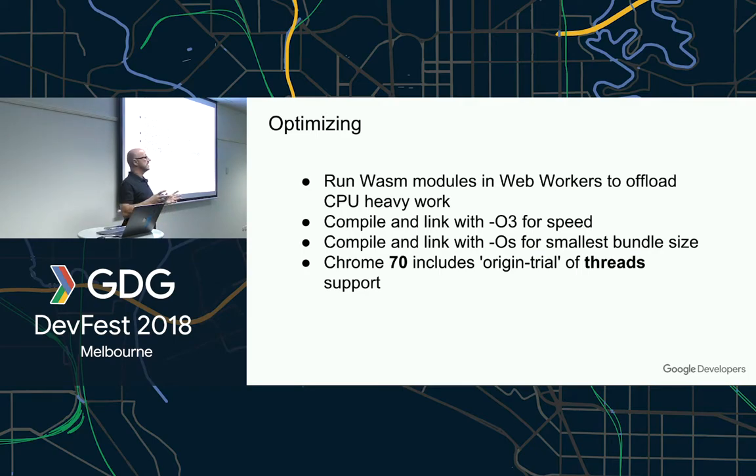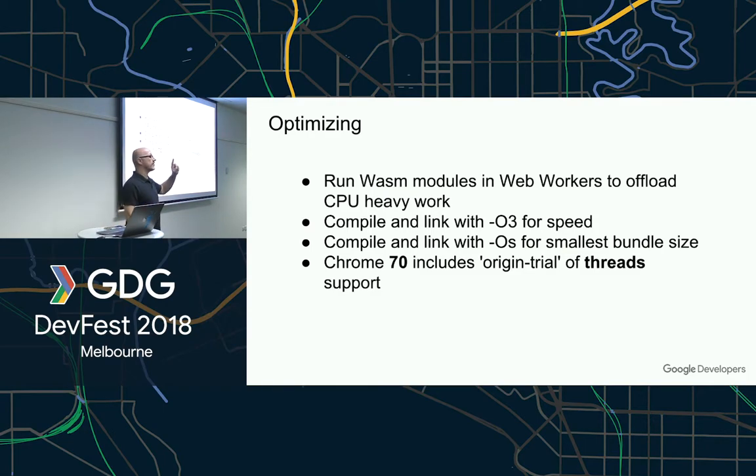Remember that we compiled and generated a JavaScript file and a WebAssembly file. That JavaScript file by default contains everything under the sun, like hundreds of kilobytes. It's basically an entire library of C functions and interfaces, like interfaces to WebGL and all this kind of thing. -Os takes the generated JavaScript and the generated WebAssembly, looks at who's calling what, and optimizes out anything that's not used. So it really shrinks the size of the output. And today you have a first, because Chrome 70, which has just shipped, is actually supporting native threads in WebAssembly.